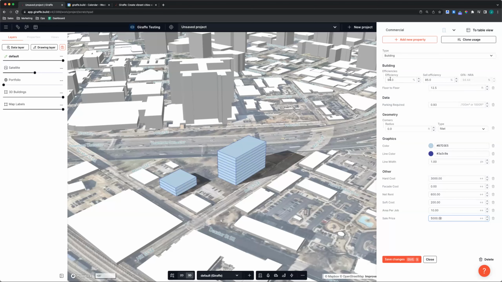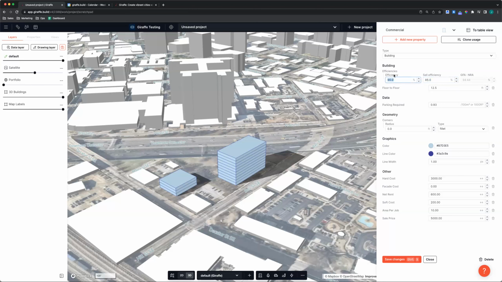Our first efficiency relates to the gross floor area, which is a net area used to calculate FAR. And again, this comes down to what kind of building you're designing and how efficient that floor plate is. The sell efficiency takes the gross build area and gets us to the net rentable number. And importantly, we have those two efficiencies in Giraffe because oftentimes a county or a municipality will care about a certain measurement of floor space that they would then say constitutes FAR. And that can be different to what the developer can then go and make a dollar from. So planning controls and underwriting a building are often two separate concepts. And so we keep those two efficiencies separate.